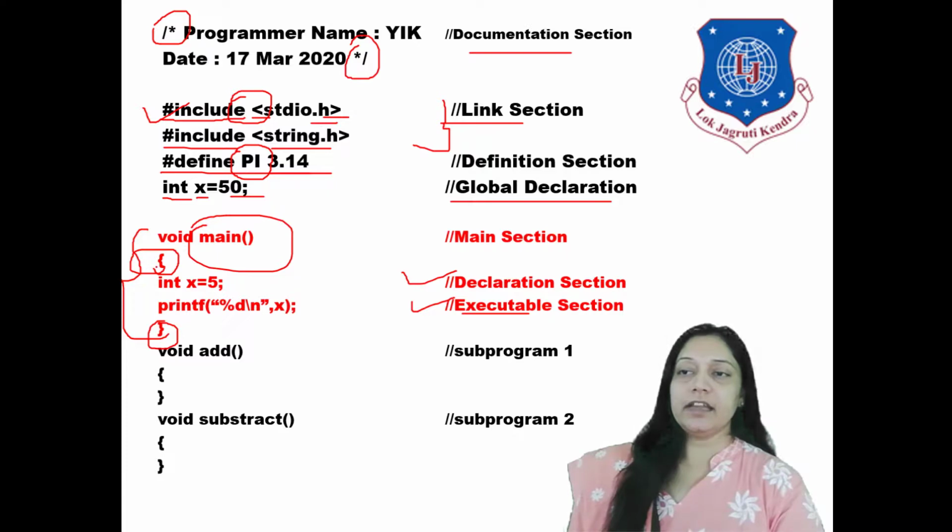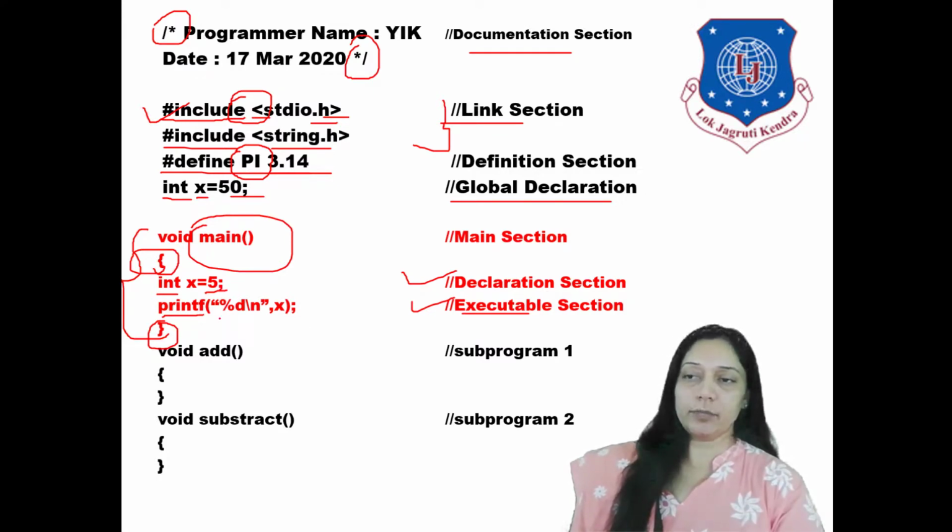So I have declared a variable x whose value is equal to 5, and it is of integer data type. And then, executable means I'm going to display the value of x. So printf("%d\n", x). We will go into detail of this print statement later on when I start the programming. You can have any executable lines after the declaration part. Printf, in short, is used for displaying some message onto the screen. So I'm simply displaying the value of x onto the screen.